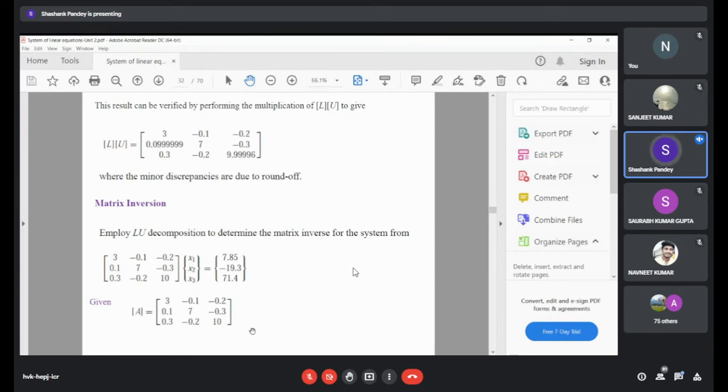Upper triangular form, we have all seen in our previous class how we reduce it. Whereas the lower triangular form is a lower triangular matrix containing all the factors which were used to eliminate x1 and x2 from our matrix.